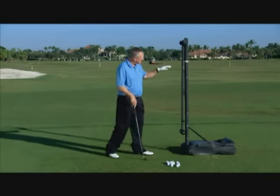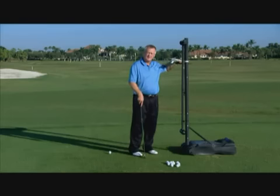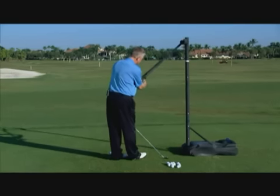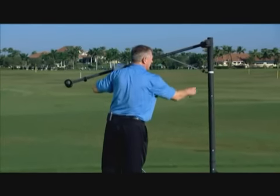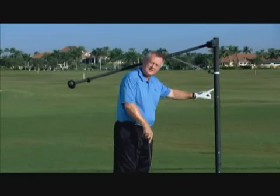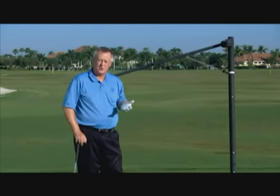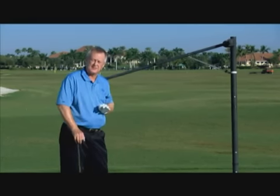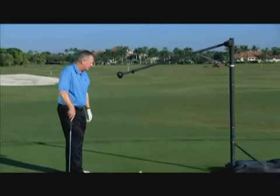Very simple to use. I've actually preset this — this white tape here is going to be my address height, not my standing height, my address height, my posture height. So all I do is lift this arm and pop it in this hole here. There are numerous positions here that you can set the arm in, so whether you're dealing with seven-year-olds or giants who are six foot seven, this angle change makes it very easy to get the right height. And I have my wall — the hall wall, as some people call it.